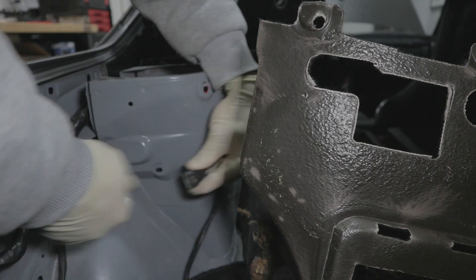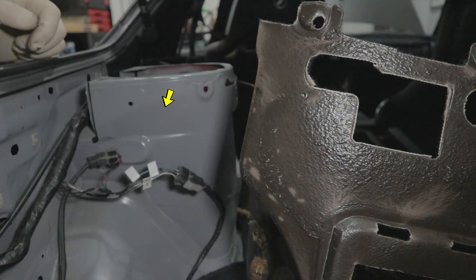Go into the car and remove all the interior on the trunk side to gain access to the fuel pump connector. Look for the stock wiring harness — you'll see four wires: the power wire, the ground wire, and two wires on the bottom of the connector that go to the warning lights in the gauge cluster. Leave those bottom two alone. The top two — A and B — are the power wire and ground we're going to modify. Cut them, then take the power wire and connect it to slot 85 of the relay. Slot 86 goes back to the ground in the harness, closing that circuit. When you start the car, current powers the coil and closes the plunger.